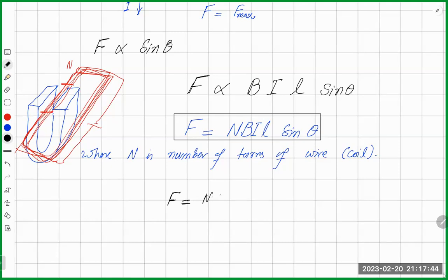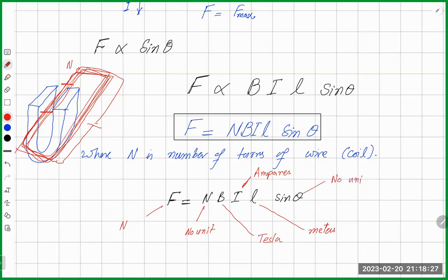Okay, sir. F equals N B I L sine theta. Units are very important. Force has to be in newtons. N has no unit, it is a number. B is in teslas. I must be in amperes. L has to be in meters. So sine theta has no unit. Okay. We will be using this to define tesla, so pay attention over here.